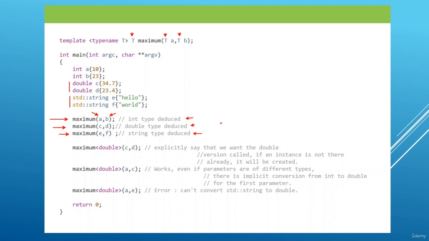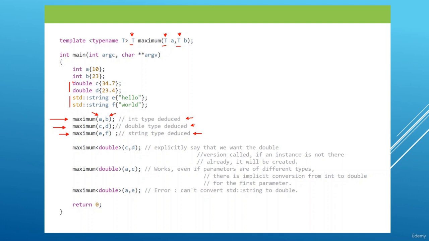But we have seen that automatic template type deduction can really have problems, especially if you pass parameters of different types. For example, if we call our maximum function here with A and C, which happen to be int and double type, then we're going to have a problem because this function template can't handle parameters with different types. Because the replacer is the same, the compiler is going to enforce that all the template arguments are of the same type. And the template arguments are going to be what you pass in here. So A and B must be the same. If they happen to be not the same, for example, int and double, you're going to get a compiler error.